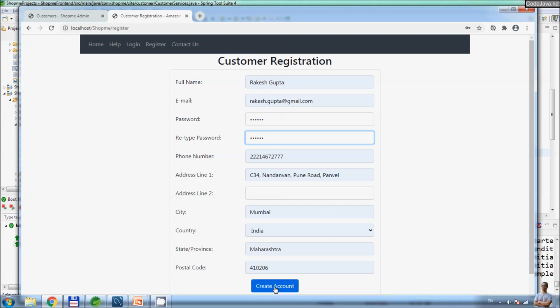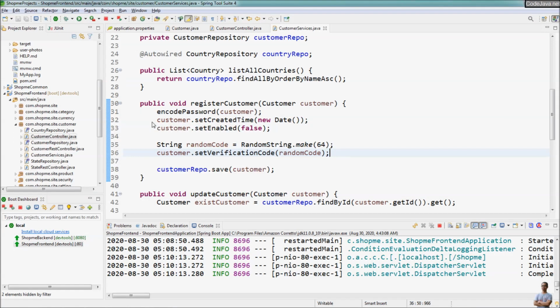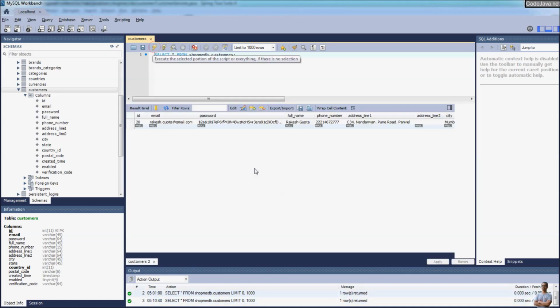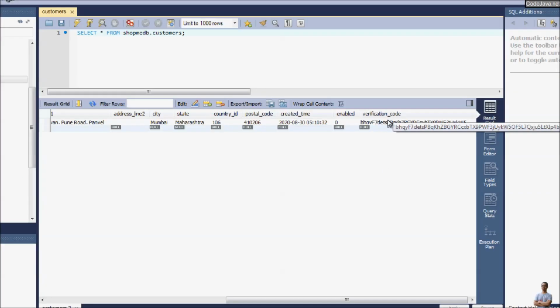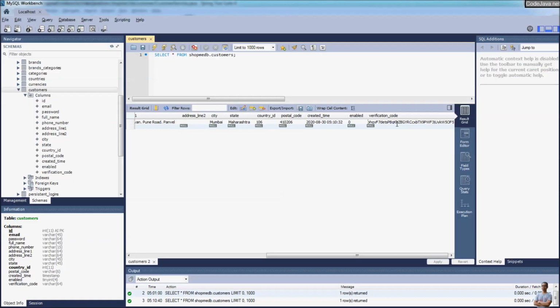That's it, and click create account. Successful. And let's check the database. Refresh the select statement here, and you can see the verification code was generated for the newly registered customer here. We see a random string with a length of 64 characters. This verification code will be used in the verify link in the email, which will be sent to the customer for verification.